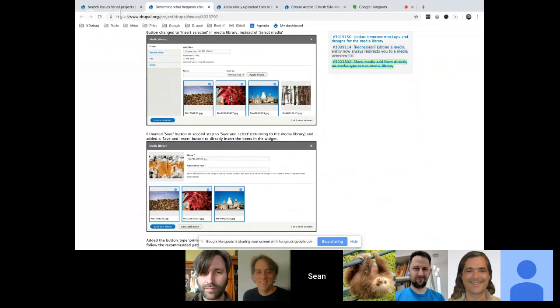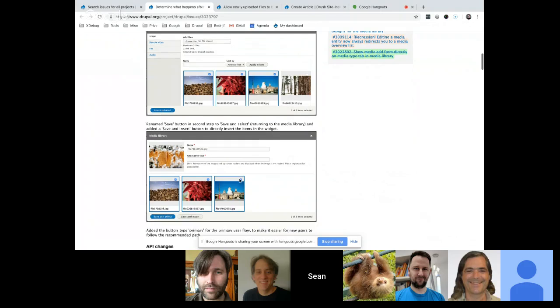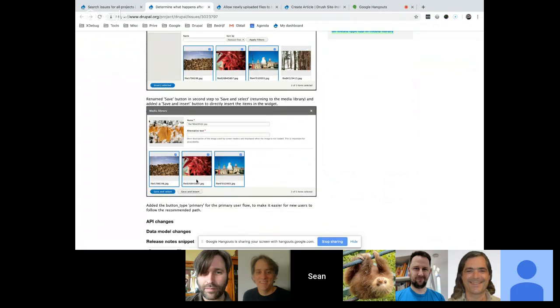And what we also wanted to do in this step where you added the media is give you an option to directly insert it into the widget like it was before, because for experienced authors, having to go back to the library every time you add a file is probably a little bit too much. So I created a proof of concept for this.